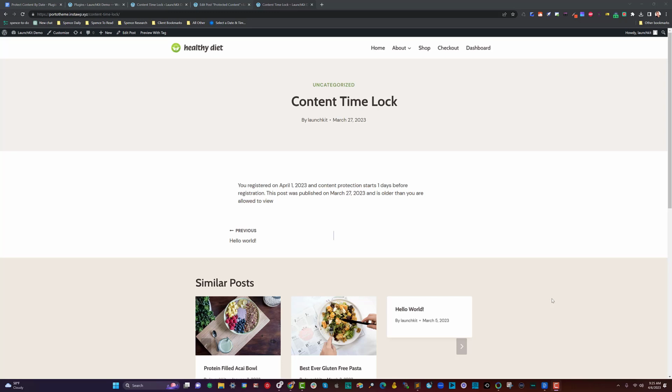So one example is you could be using WP Fusion in your CRM to protect certain content, but you're saying, look, even though you can access all of my content, I'm only going to give you access to things for a certain number of days before you've joined.